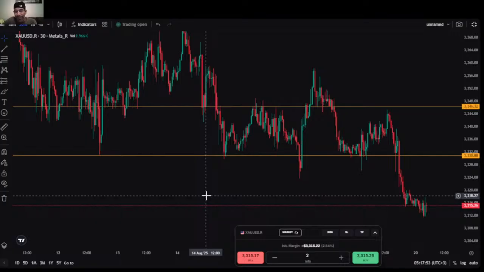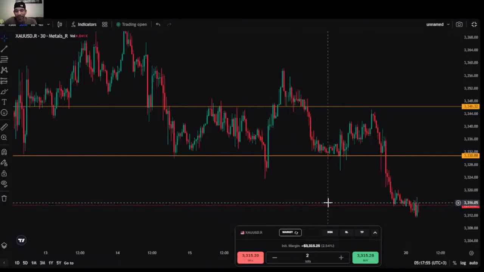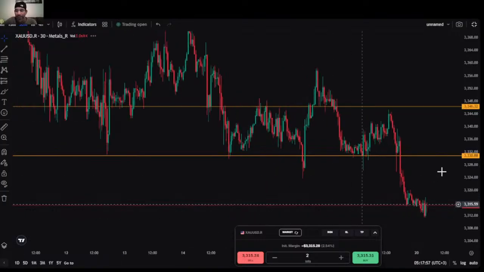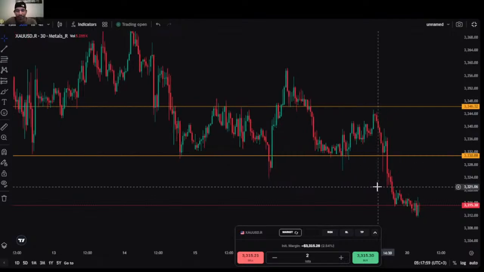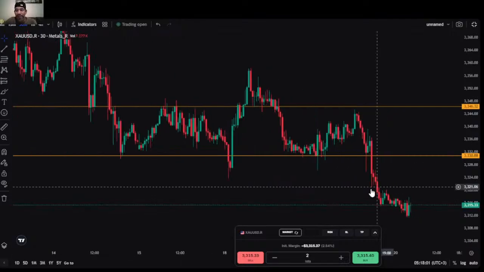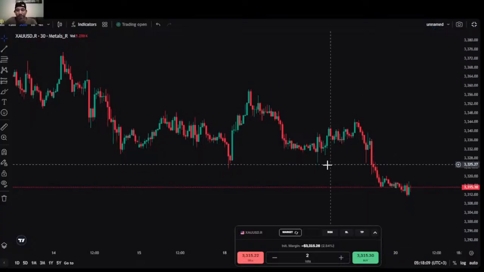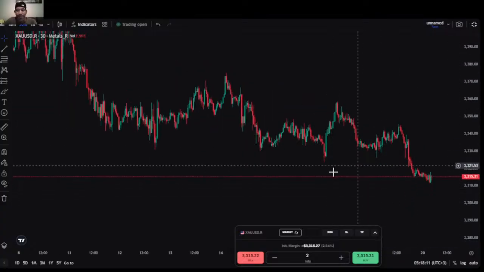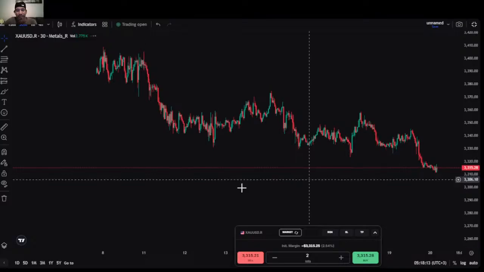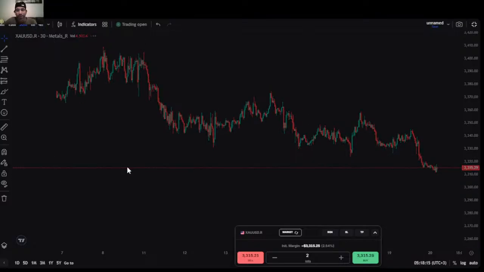Hopped on super late today, but just kind of wanted to go over the charts a little bit. Not sure if we're really gonna get any positions tonight, but my goodness, look at this move right here. Let me delete this. I want to go over a somewhat basic analysis that I had earlier today. Let me go into the 1 hour.